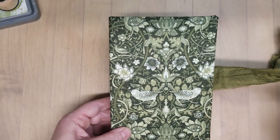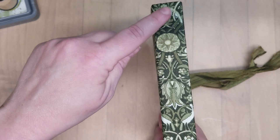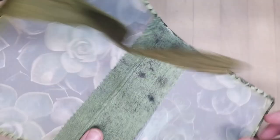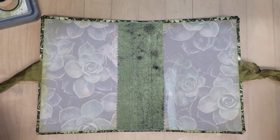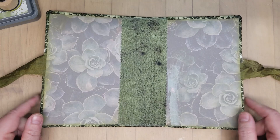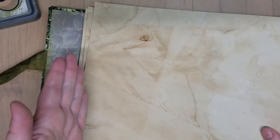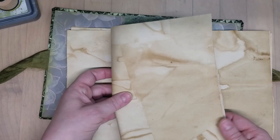I have to think about what I'm putting on the front as well. I might put this ribbon just as another little touch on the spine. But for right now I'm going to start cutting my pages. What I'm using is my coffee-dyed pages — it smells a little like coffee still. I'm going to make two signatures and I think I'll do 15 pages each signature, for a total of 60 pages, because you double your pages. I'm going to cut these to what I need, and then I can show you how I'm going to sew those in.